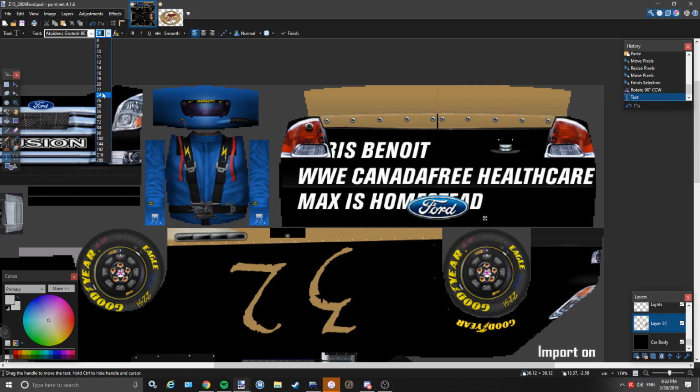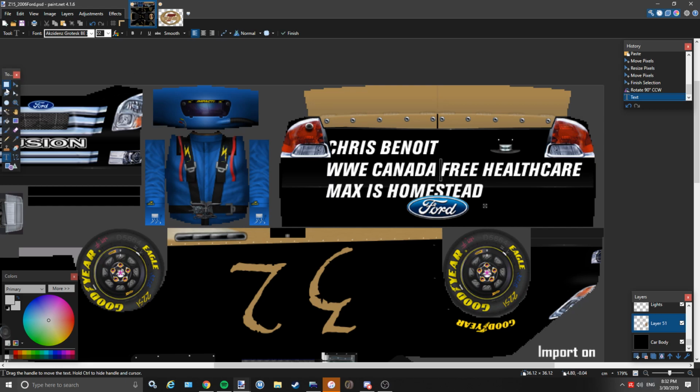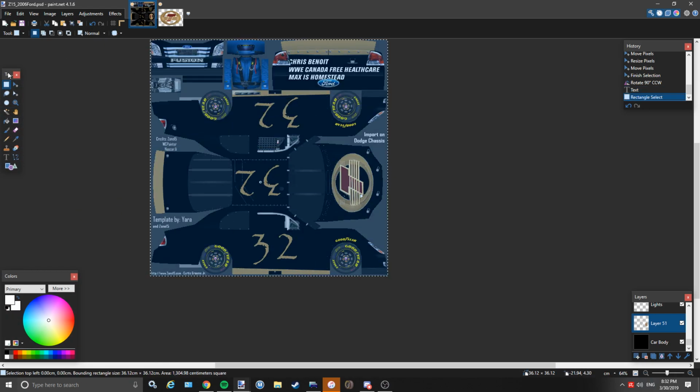Let's make it a little bit smaller just so it can fit on the car. There we go. Alright. That is your 100% authentic Nathan Kiani paint scheme.